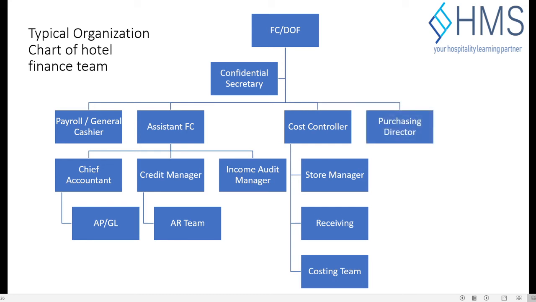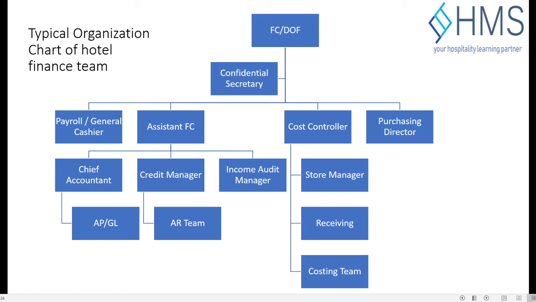Now there is usually a purchasing department with a purchasing director, which is separate from the assistant FC, and the reason is just internal control. If the assistant FC is managing the purchasing director as well, and is also managing cash, accounts payable and the payments, it can be a risk of internal control where this one person can team up and everything can be used for fraud. You can issue fake purchase orders, fake receipts, fake payments or real payments based on fake documents. So the separation of control is needed, and depending on the size and operations of the hotel, the purchasing director can have much more intense operations because of the high intensity of the negotiations, dealing with the suppliers, checking the supplier inventory.